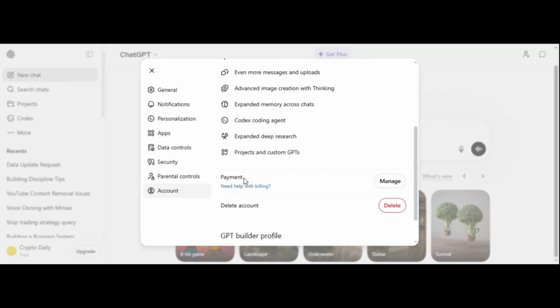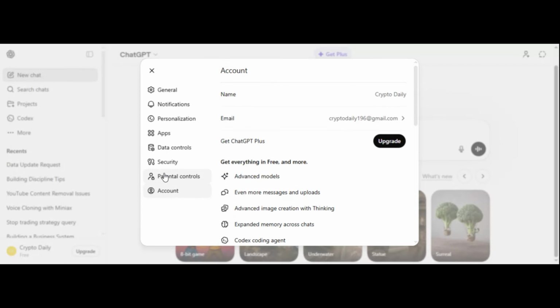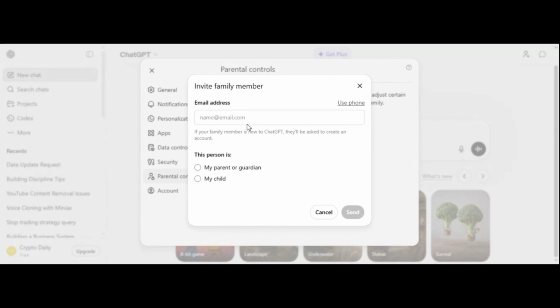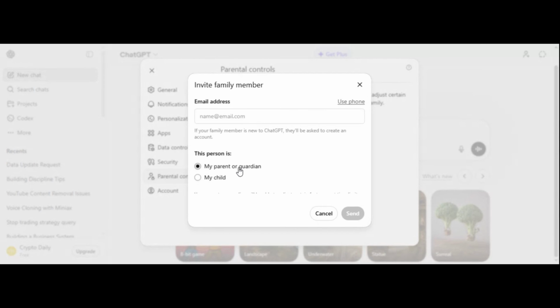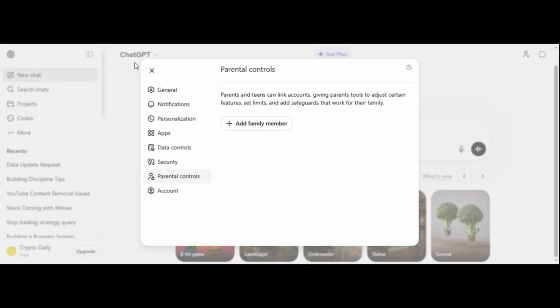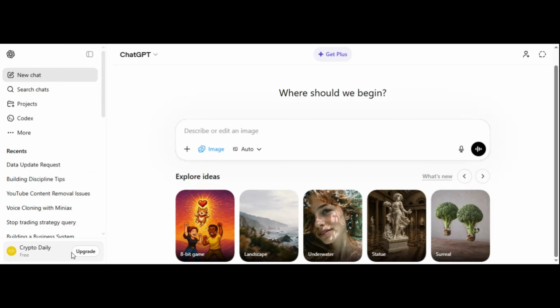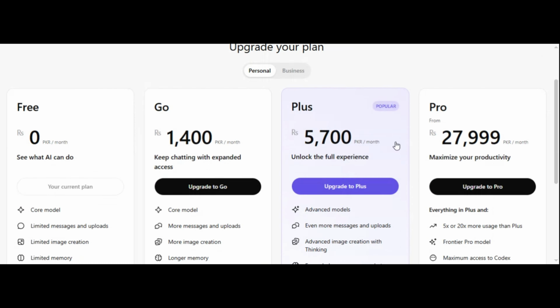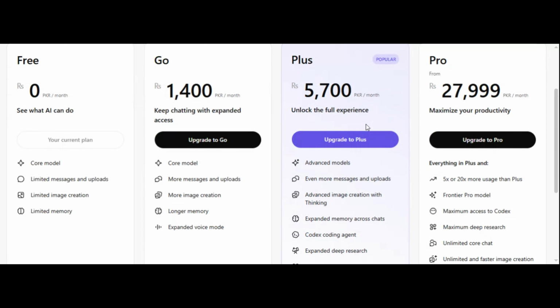Each family member gets their own chat history, settings, and usage limits. As the plan owner, you can add and remove users, track usage, and set content filters, especially useful for kids. Now be aware of the cost. Many users assume the ChatGPT team plan is a viable substitute for a family plan, but it requires a minimum of 2 seats billed at $25 to $30 per user monthly. This means a minimum outlay of $600 per year, which includes business-grade features like admin consoles that most families simply do not need.